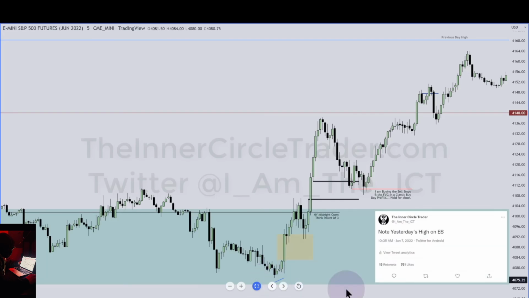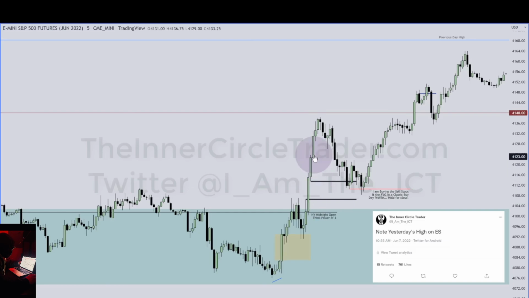Didn't break out below the fair value gap that's formed on the daily chart. That's that shaded area here. And I have this tweet here, so you can see that's the time, 10:35. That's when I said note yesterday's high. So that is there on this candle. Right here, 10:35, I'm tweeting note previous day's high. So I'm drawing your attention up here. If a retracement comes back down into what I shared in that video beforehand, before it even came down here, I'm showing you this. And I gave you this level up here as previous day's high in chart format in the video, showing you that this is where my mindset is.